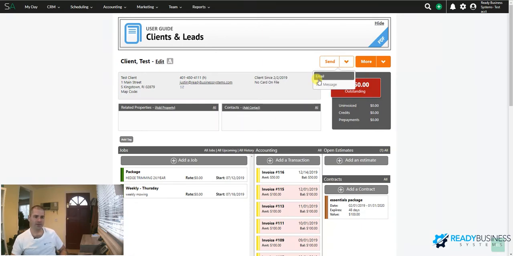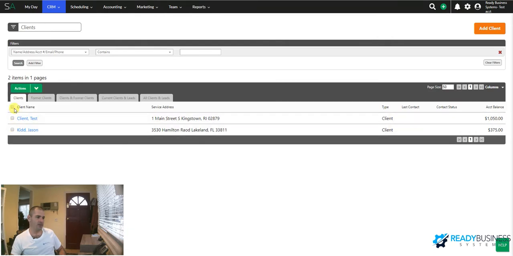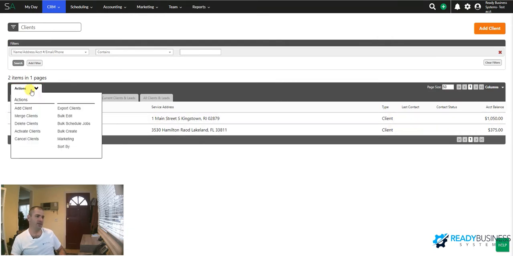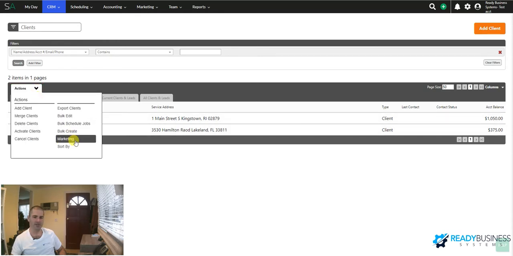So within this screen, you're only going to be able to send the emails that are listed as client emails. It's going to make more sense in 2 seconds when I show you, but only client emails can be sent through these screens. The marketing emails that are listed as marketing can only be sent through automations. So if you make an email and the type is a marketing email, you can only send it through automations. So you're not going to be able to send these marketing emails through the client screen.